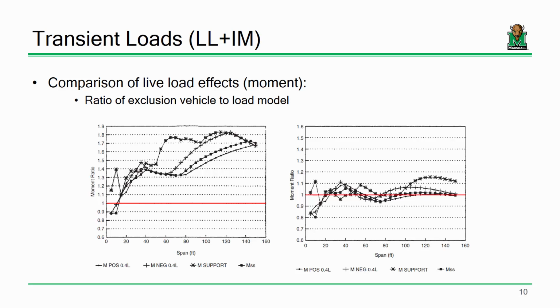So this is just sort of a justification for what we're doing and why we're doing it. The load model that we're using has been calibrated to represent as best as feasibly possible, trying to keep the analysis as simple as possible. This load model represents, as best as possible, the maximum statistical likelihood of loads that we will see on highway bridges in the United States.